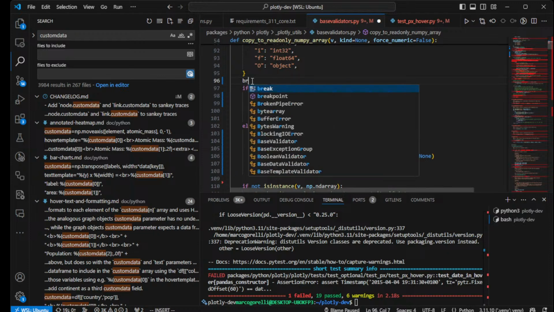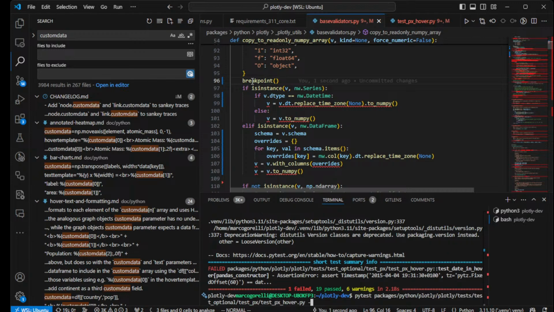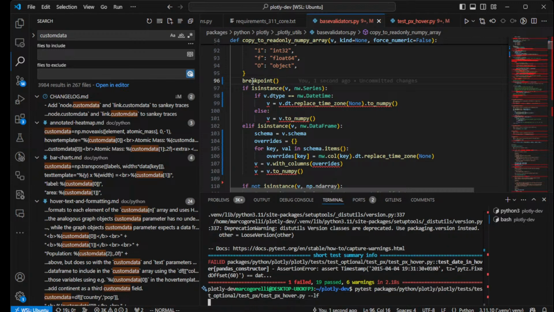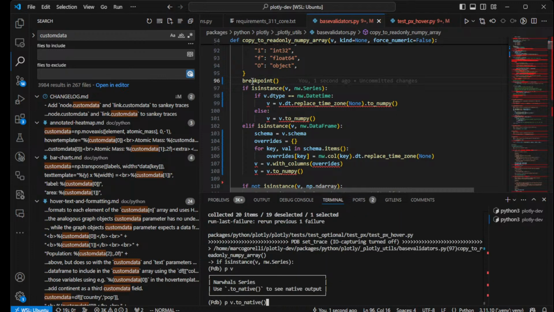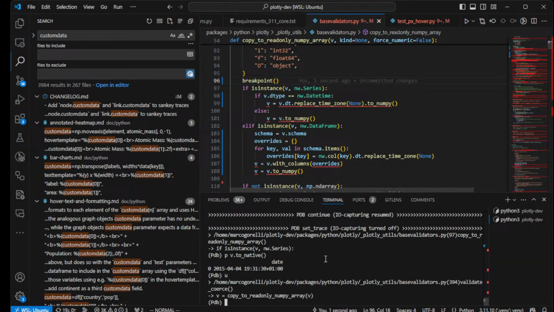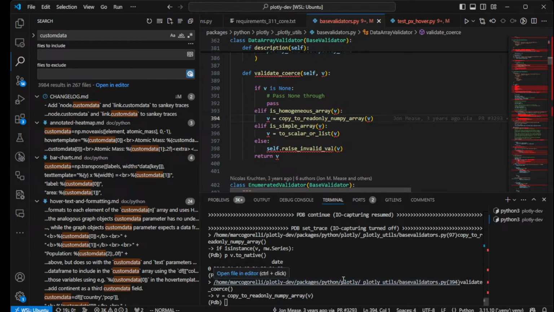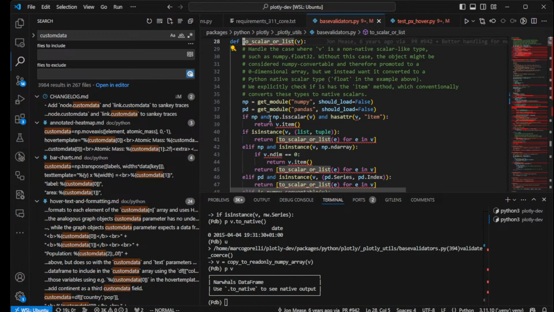Let's see if it takes us here to this code path. So I'm going to type lf, so that just reruns the last test that failed. So here we've got v, which is 3. And then here we've got the one where it's a date. So it's getting called in here. Well, I wonder if this one is also getting called.